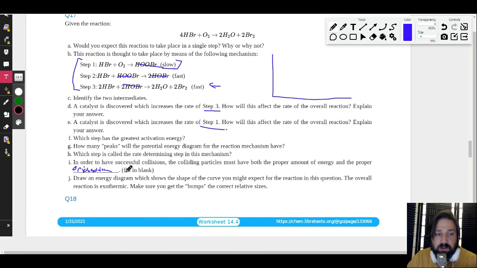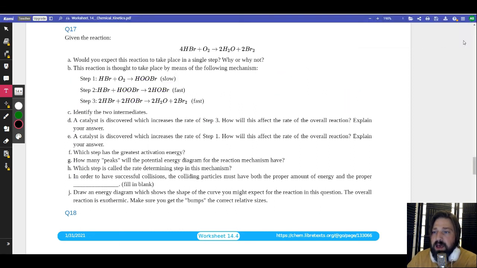So we know that this thing is exothermic. It is losing energy. So the reactants are going to be higher than the products. Then the first step is going to be slow. So this is going to be a big activation energy. Okay. And then we're going to have 2 more activation energies that are a little bit smaller. And then it's going to come back down. All right. That's that. I'm going to call it here.